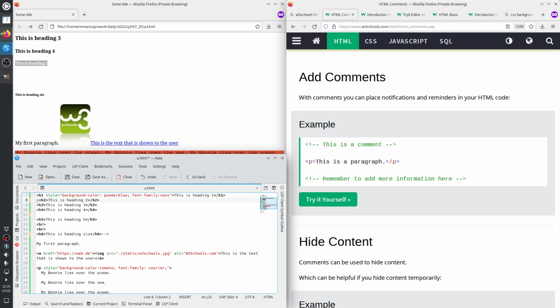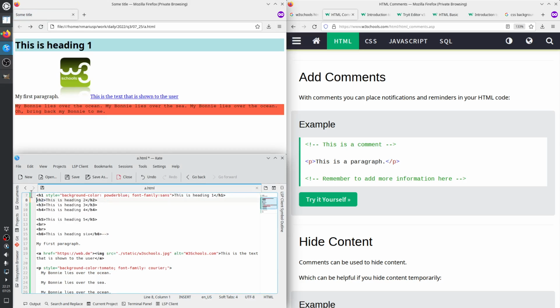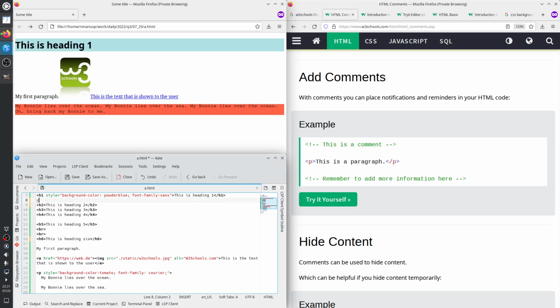So this is commenting out code. And this is adding comments to code, which is doc strings, or this is me adding a comment to the code.